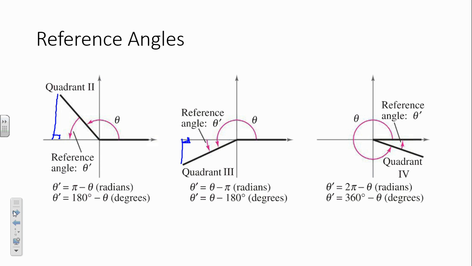And finally, in the fourth quadrant, we're almost to 2 pi or 360, but not quite there. So we would take 360 minus that angle, or 2 pi minus that angle if it's in radians to find the angle. So if this was a 330 degree angle, to find the reference angle, we'd take 360 minus 330 and find out that it's a 30 degree angle. We always drop it to the x-axis. Remember that from last year? Talked about reference angles last year. Okay, questions so far? All right.